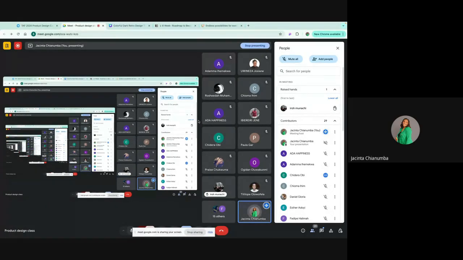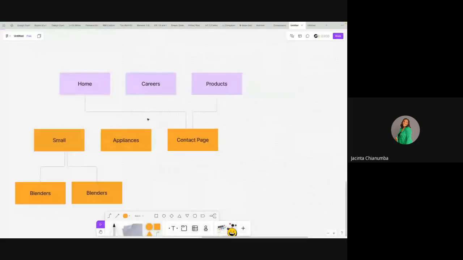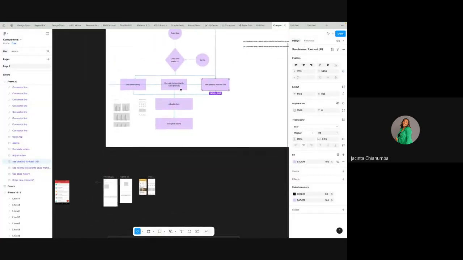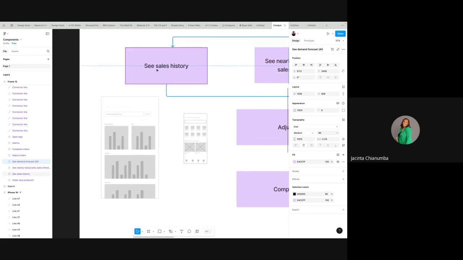Just like the name goes, infographics. It could be using graphics to represent your information. So just like the way we are trying to create wireframes, for example, you are using your graphics to represent the ideas that you have. Like we've generated different ideas, and from this idea, your idea could be sales history. So using graphics to represent this idea, it could be the meaning of it. I don't know. Okay, ma'am.